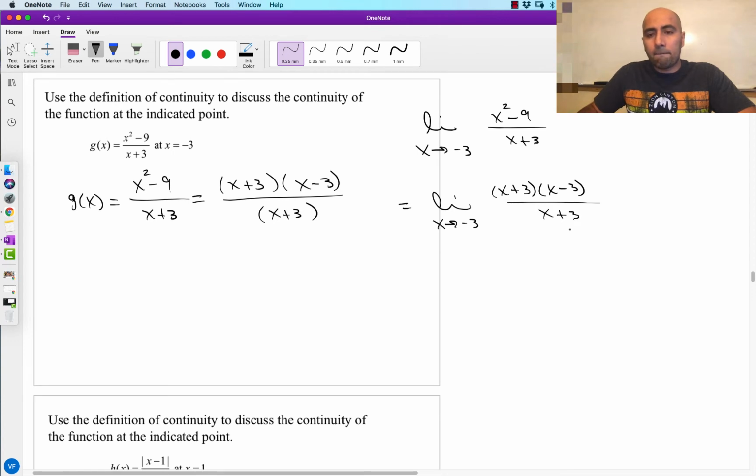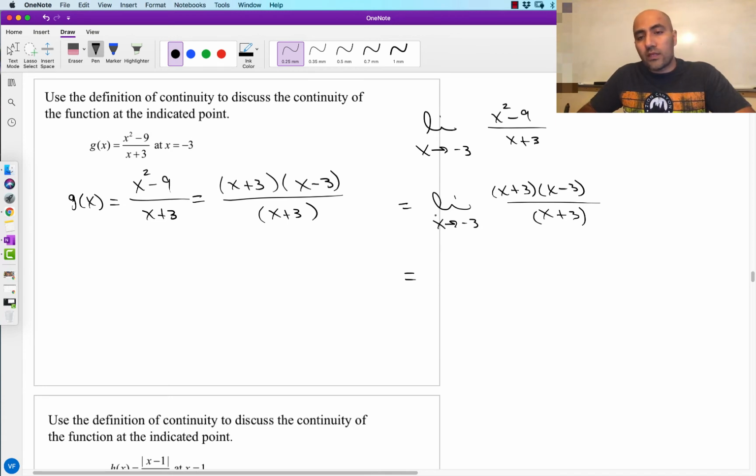x plus 3. Okay, and now the question becomes, can we cancel these? Can we cross them out? And the answer is we can, because the fact that this limit is here is pointing out that we're not going to attempt to evaluate this function when x equals negative 3. Over here, when there was no limit, there was a question mark, right? Here, what if x is equal to negative 3? Then you'd end up with a 0 in the denominator, and that is questionable. We want more information there.